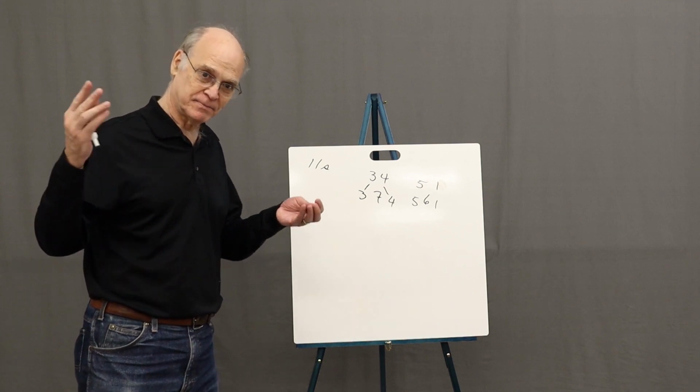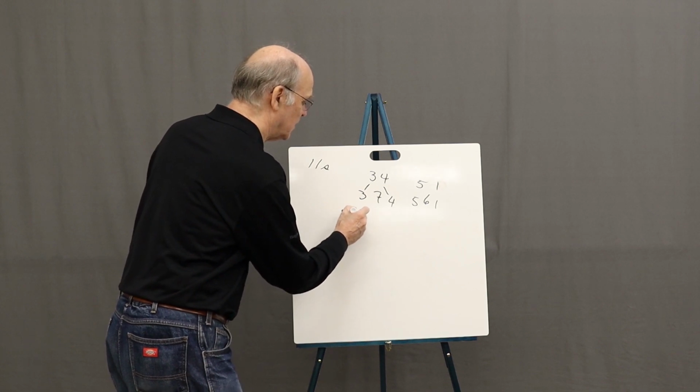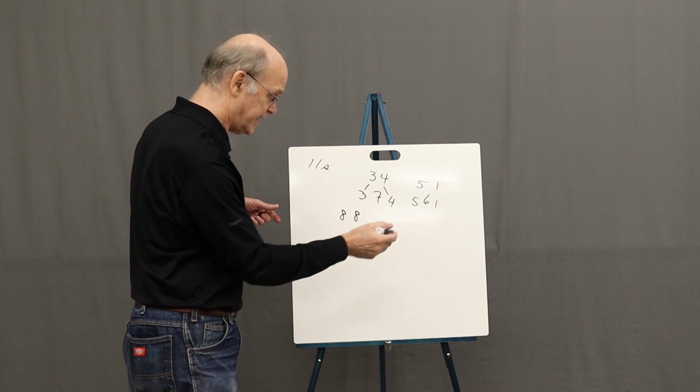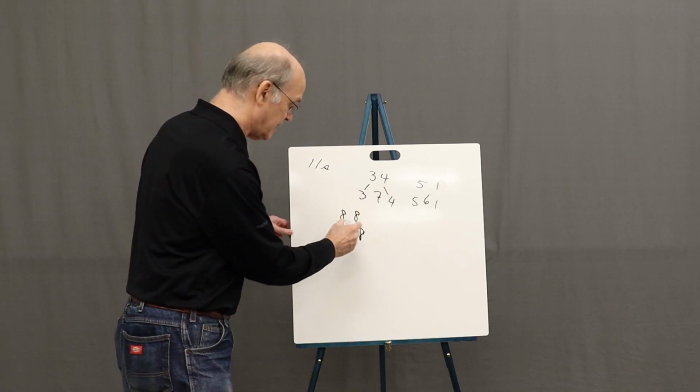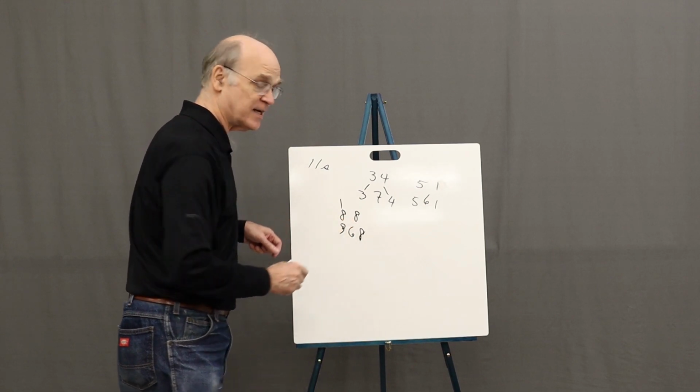If it carries, is that going to be a problem? Well, I'm still going to want to write the 8 down. 1 times 8 is 8. 8 plus 8 is 16. Yeah, there's that carry. I've got to write the 6 down. I put the 1 up there, and I've got a 9, and I'm done.